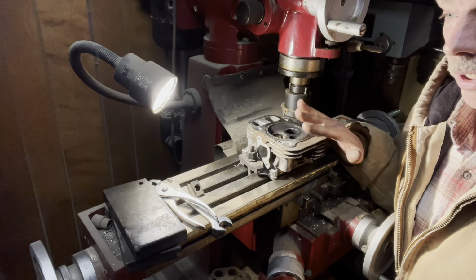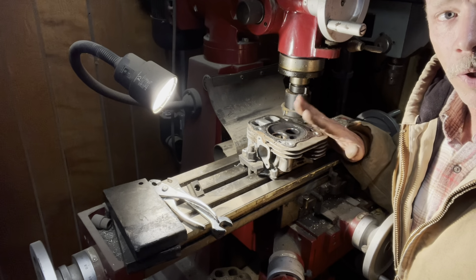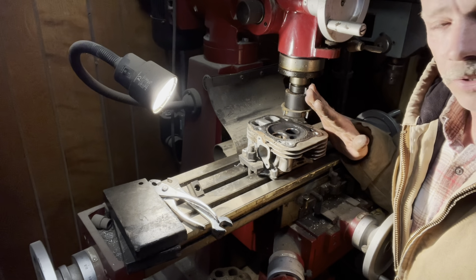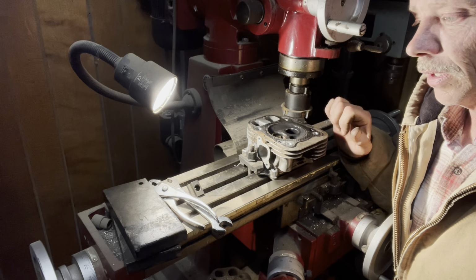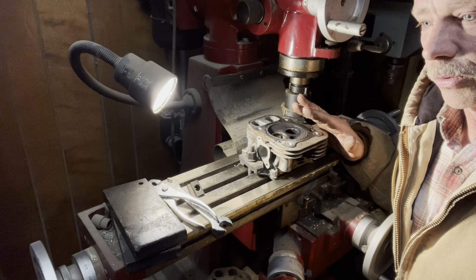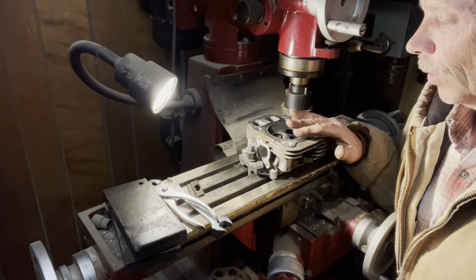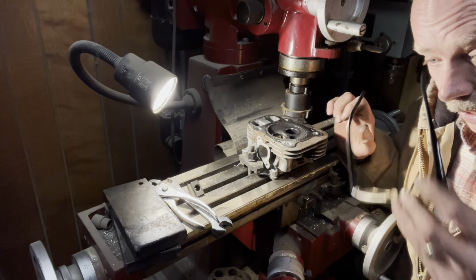I know this is a machine that a lot of people don't have, and I just kind of want to show you this is what we can do. I'd always take these heads to a machine shop to get this done. So I bought this machine so I don't have to run downtown, make a trip down there, trip back, pick them up and one thing or another. But we're gonna start working this and we'll make a couple passes and we'll show you what we got.